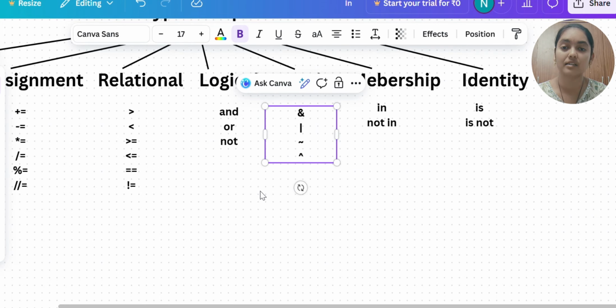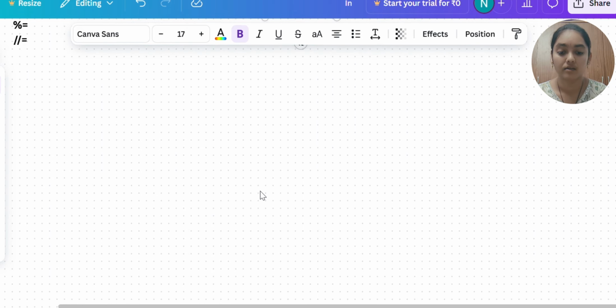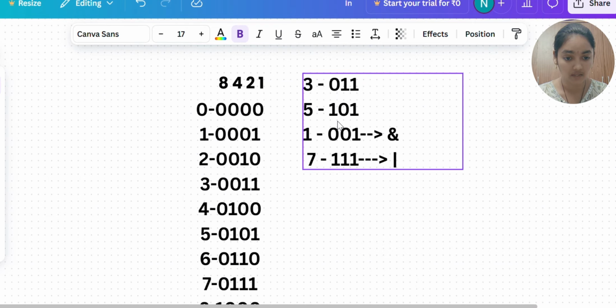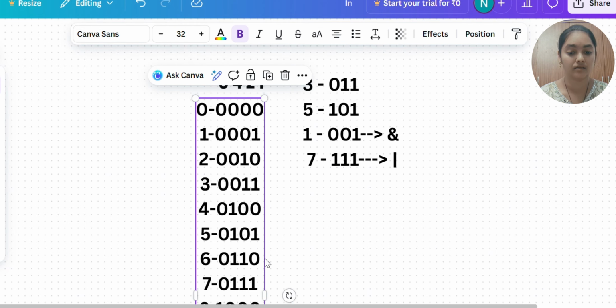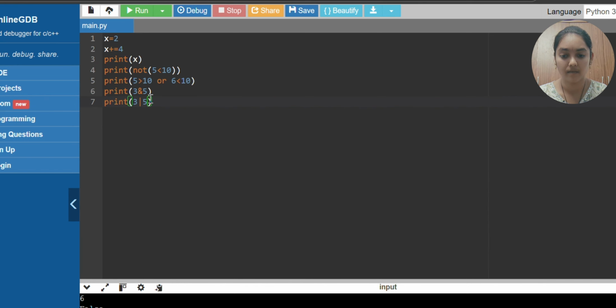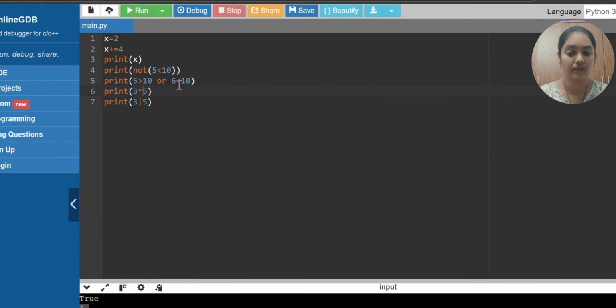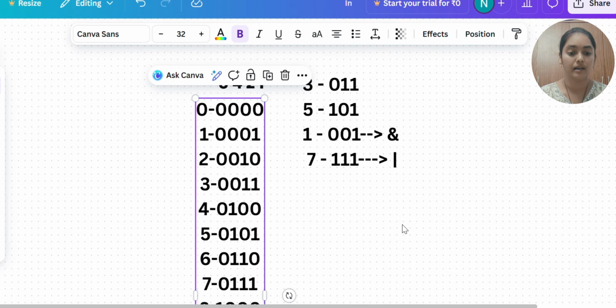If both bits are the same, it will give you 0. So here you will get 0, 1, 1, so you will get 1, 1, 0. What is the value of 1, 1, 0? 6. Let's check the XOR operation. It will give you 6. So in this way, bitwise operations will be done.